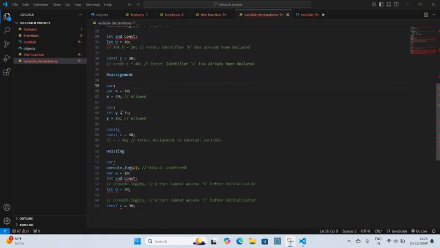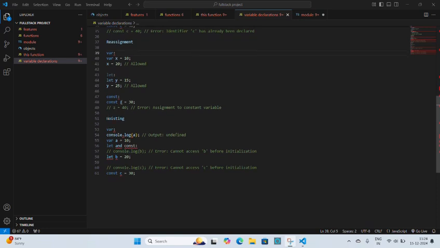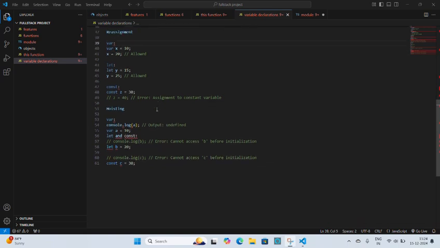Reassignment: var and let allow reassignment of values. Const does not allow reassignment. Once a value is assigned, it cannot be changed.